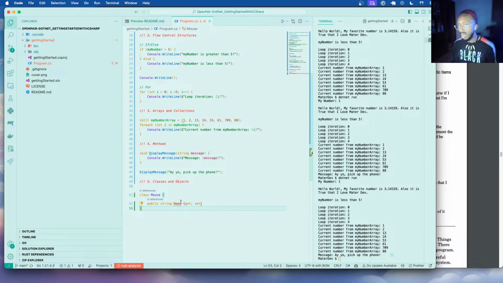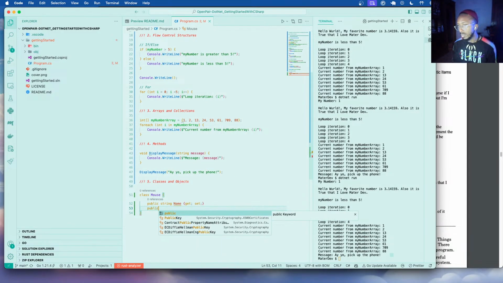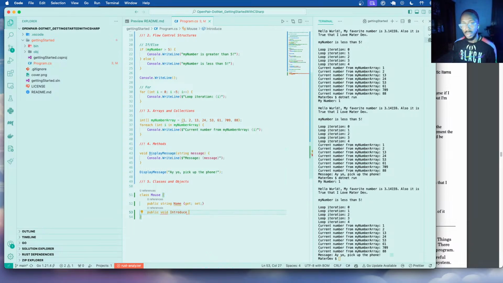Ooh, what did I do wrong? I don't know what I did wrong. I probably need to use this for something actually. Let's do public void Introduce. So we're making a method, a public method that can be accessed on the outside.